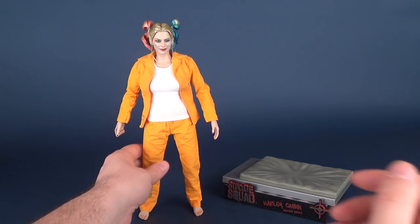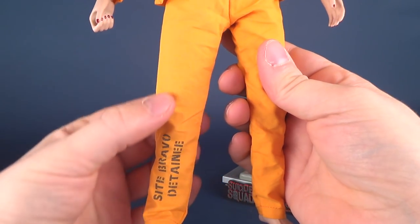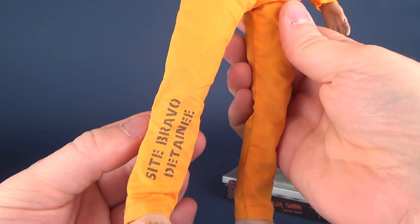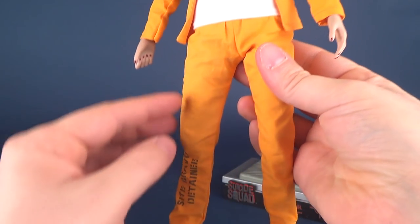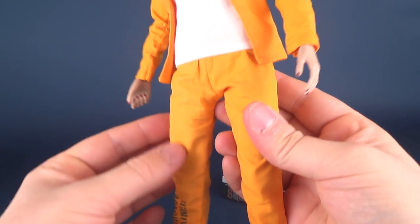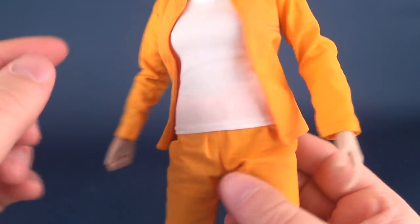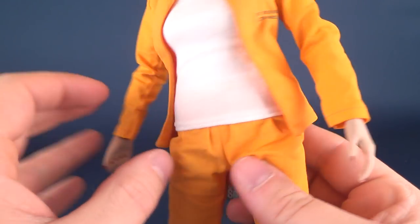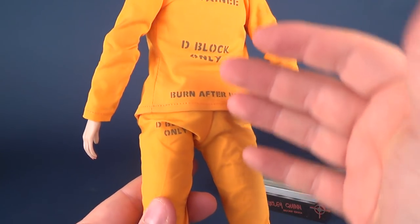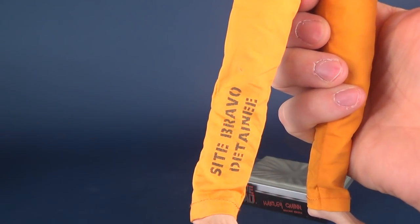One of the things too, also, because I've had her with her legs crossed for a good period of time, one of the unfortunate aspects of it is the pants that she's wearing are extremely wrinkled. The outfit consists of a Site Bravo detainee outfit, so the top portion, the jacket, as well as the lower portion, are in this almost yellowish orange color. And you've got Site Bravo detainee on basically all the areas of the outfit, ranging from the top portion where the pocket would be. On the side, you got D-block only. And then on the back, Site Bravo detainee and a series of different markings there. Also on her pants at the back portion and also running down the leg there.